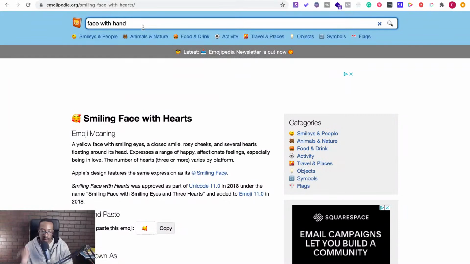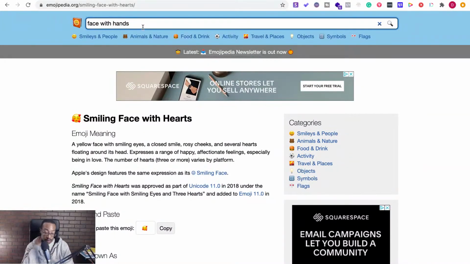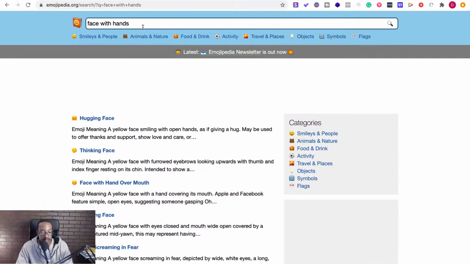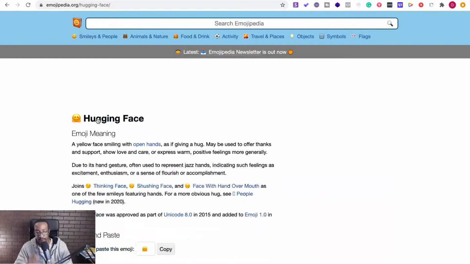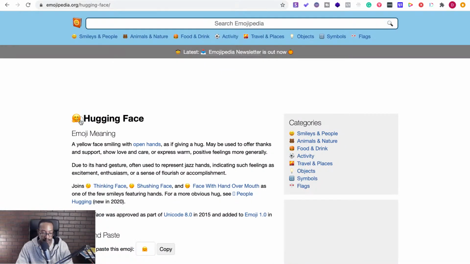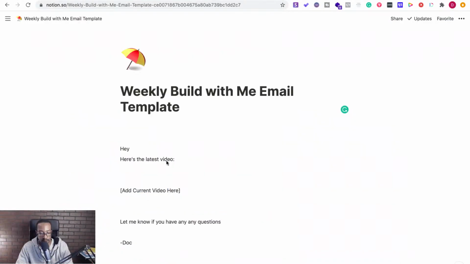I think the smiling one, yeah. That's the hugging one. There we go. I have to look at it, but my conversions are so much higher when you use emojis. Okay, smiley face right there.